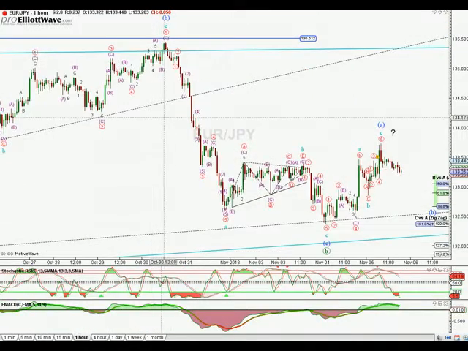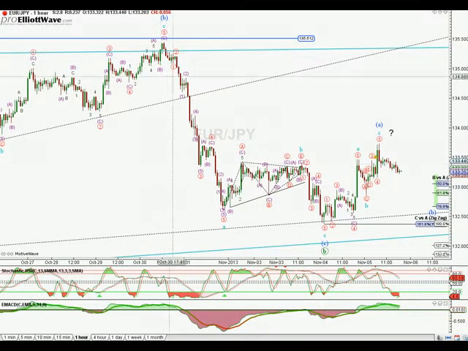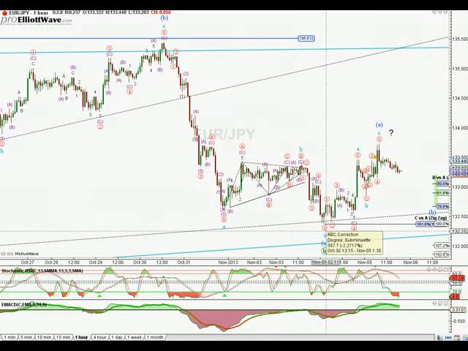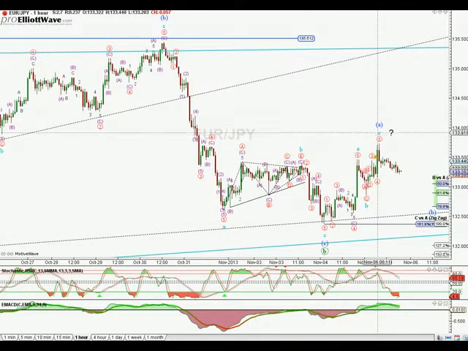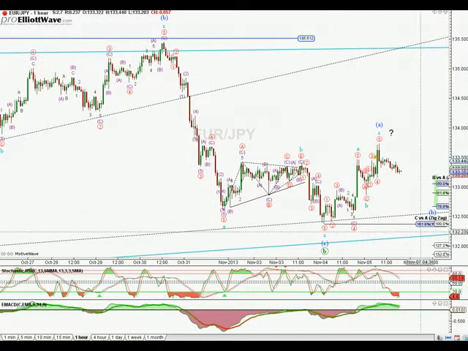But if we zoom in even further, you'll see that we had a clear ABC pattern forming with a 1, 2, 3, 4, 5 impulse move to a triangulated B and down to an impulse move for the C. This could be an A of a bigger A or a larger cycle A, and then go up to get a B and then come down to get a C for our B wave completion. However, I think we were done here and we are looking to go up.